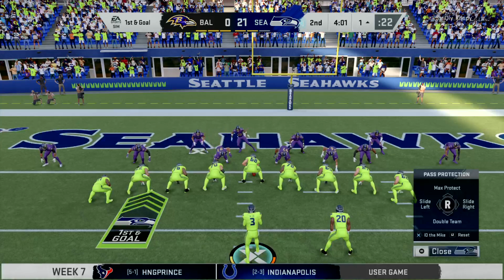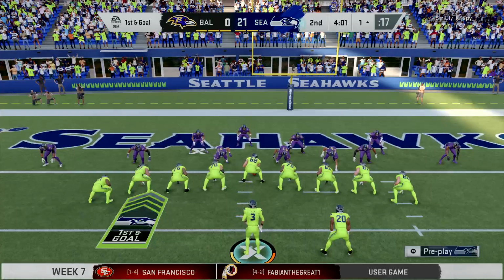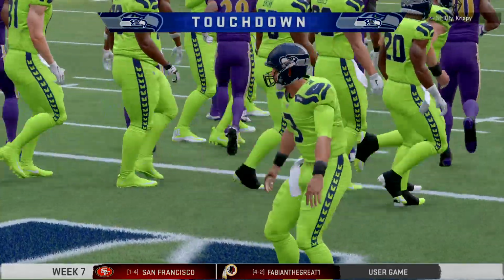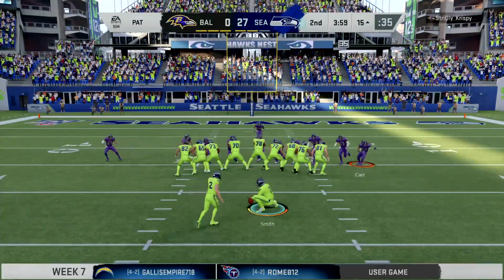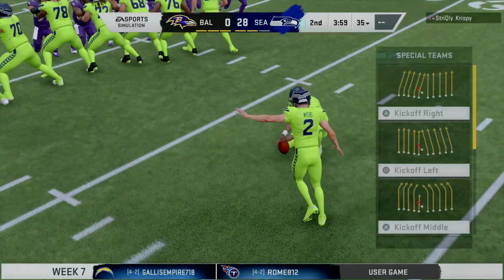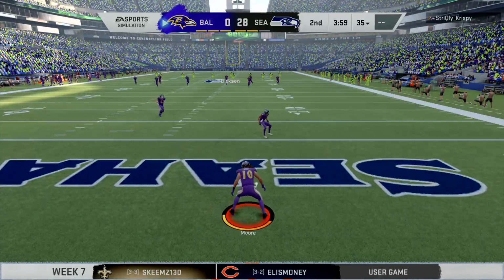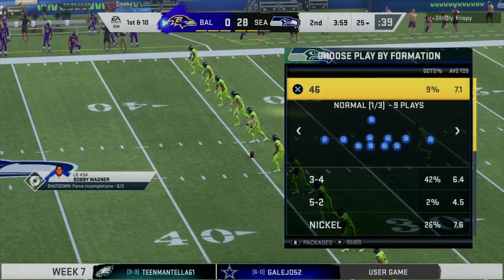Now can this offense cash in? 1st and goal. Check your hot read. Check. Crunch. And he will take this one in for the Seattle touchdown. Russell Wilson with his 2nd touchdown here in this first half. Here the Seahawks are able to stretch that lead out a bit further. Extra point up and through by Myers. And the rout is on here in this first half. And that'll carry over the back line of the end zone for a touchback.